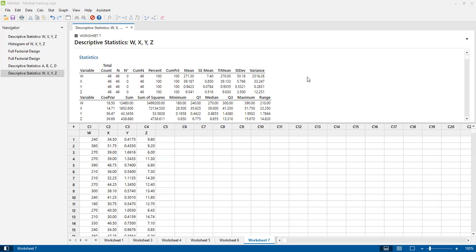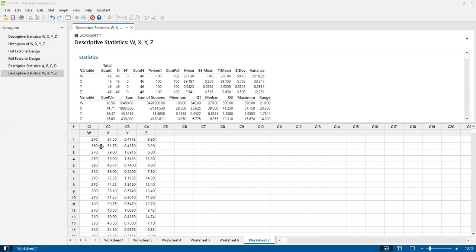Okay, now let me move on. We are moving on now to the full factorial design. We want to revise the full factorial design. I've told you, anything you want to do, you must paste your data. For exploratory data analysis, you have to paste your data first before you explore.